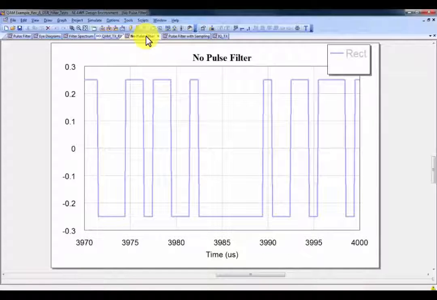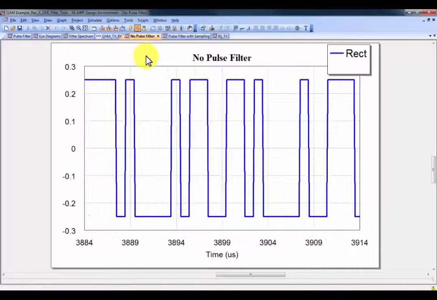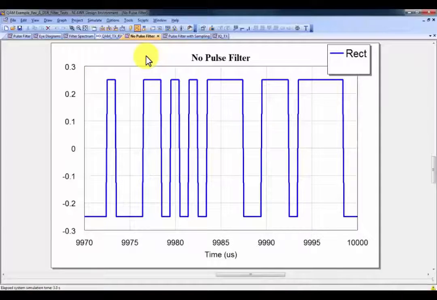So I'd like to show you the effects of pulse filtering. To start with, let's take a look at a random sequence of rectangular pulses. I'm just going to hit play here, and you can see I'm generating a random sequence of ones and zeros. And the rectangular is because of pretty much just a sharp edge. So this is sort of the digital data that we think of.